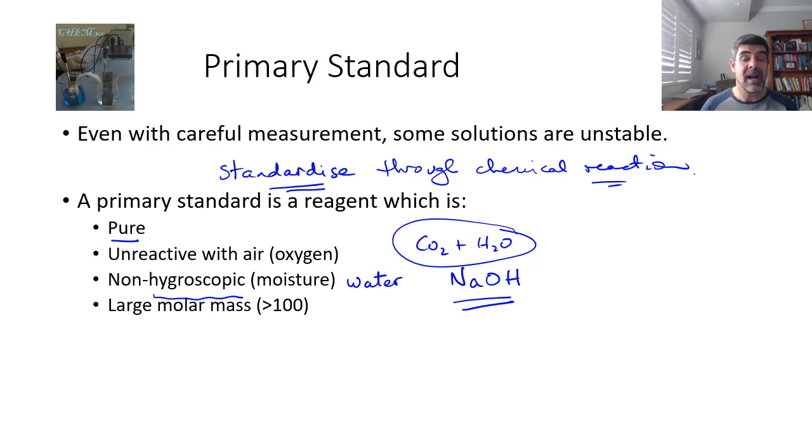Probably one of the other important things is that it should have a relatively large molar mass. And that's because the proportional error when we make mistakes in measurement that sometimes are limited to the decimal place of our electronic balance, they diminish in terms of their effect as the molar mass increases. So the proportional difference or the proportional error that we have as a result of measurement mistakes diminishes as we have reasonably large molar mass substances.